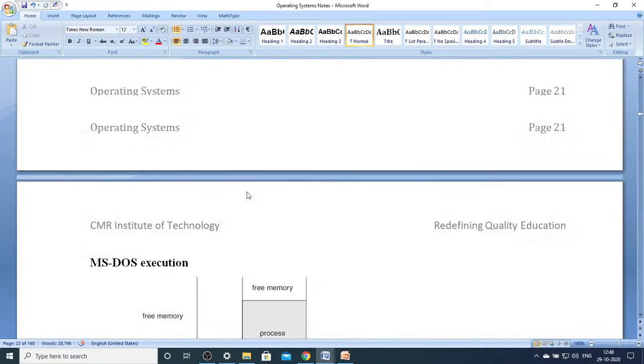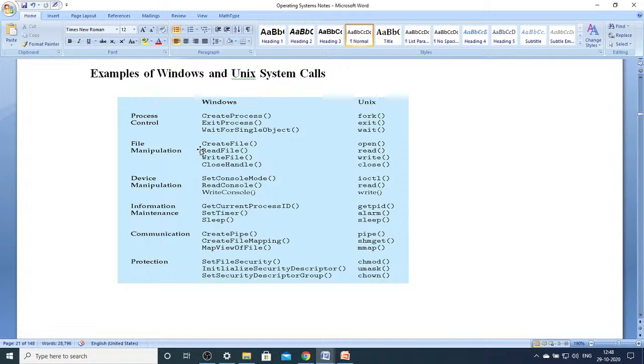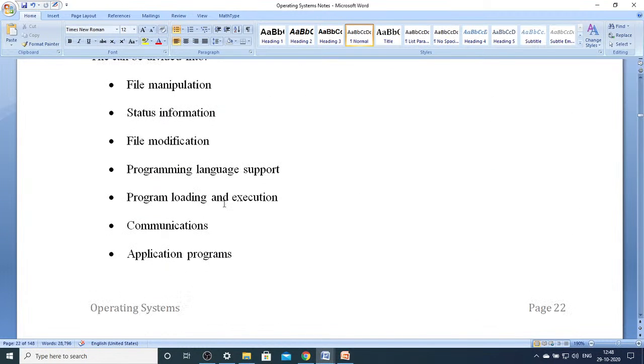It's something like that. A system call is like making a function call to a certain operating system service, whereas a system program is the actual implementation. It's the code that performs that particular functionality. Whatever functionality you are mentioning, the system program is its actual implementation. That's the basic difference you need to understand.